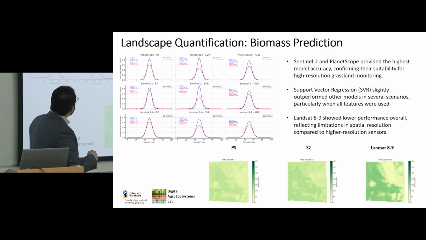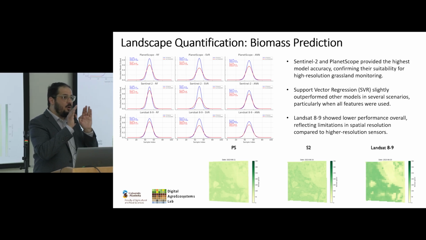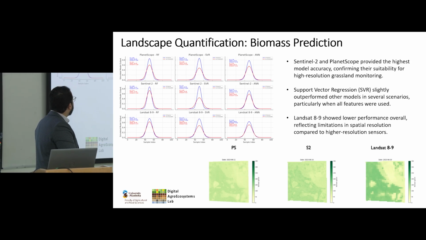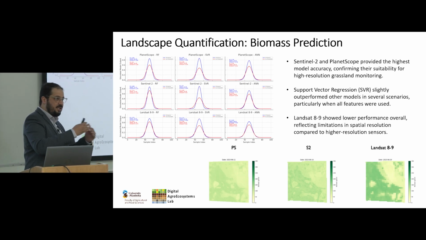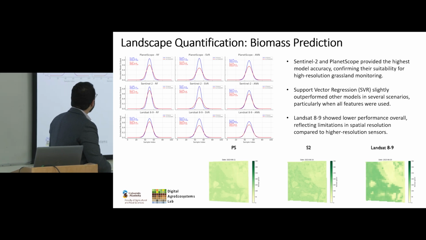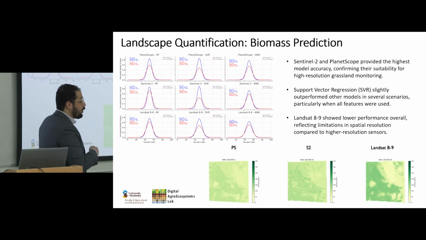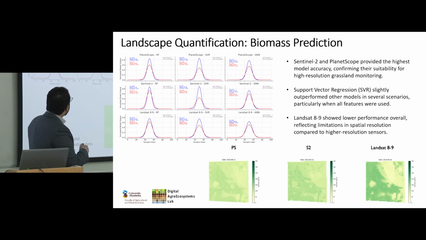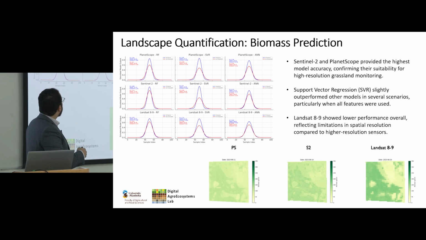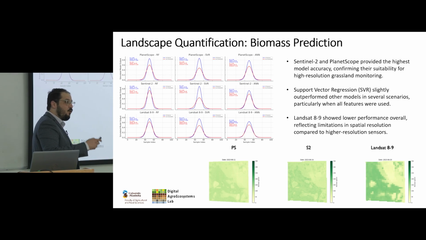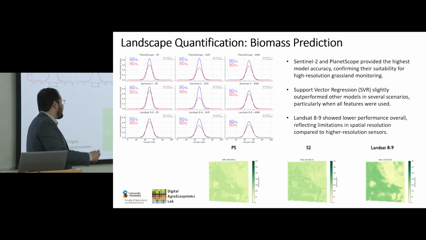We use it in 2 different scenarios here. The blue one is with all the features in, and the red one is with all the features except the digital elevation model and the climate, because they're a little bit challenging when you do the data acquisition and enhancing, and also they are multi-temporal. What we found is that Sentinel-2, for example, provides quite good predictions, but what we look at is not the R-square, it's the root mean square error, where we have about 22.45 grams per square meter error. That's a good number according to some experts.